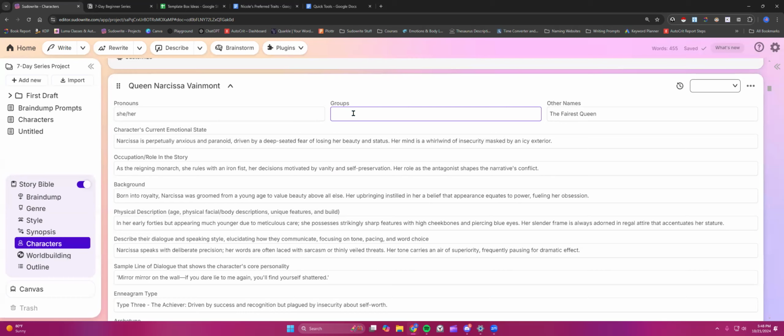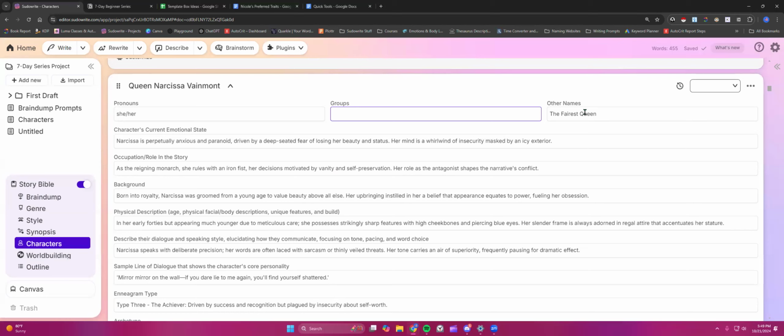This isn't something I use a whole lot. I do use it for my Mafia stuff, the MC gang books. That's really all I use it for. Again, the team has said this isn't getting pulled in as much as they hoped it would, but that is the purpose of the groups field right here.